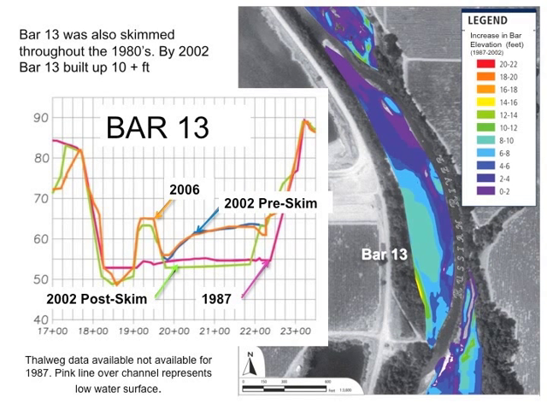There is a way, however, to manage sediment, and this was demonstrated in Middle Reach in 2002 and 2007 when 2 bars, one near Healdsburg called Bar 2 and one downstream called Bar 13, were skimmed. Approximately 500,000 tons of material was removed from both of these bars in 2002 and 2006, and they both replenished and came right back to where they were before the skimming. These cross-sections show Bar 13 coming up an average of 10 to 12 feet. This is one way to manage sediment in a reach.